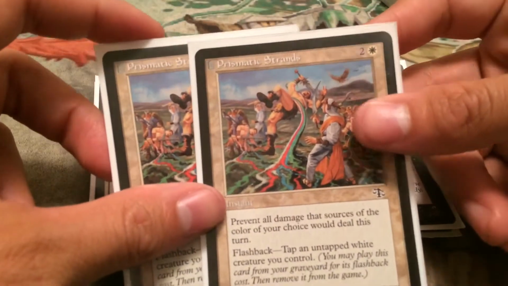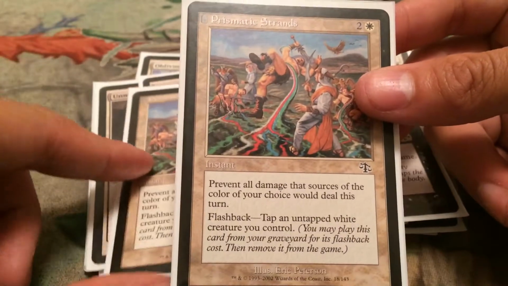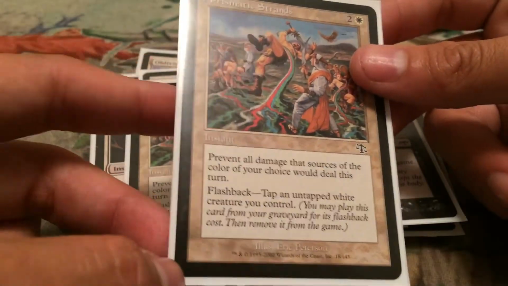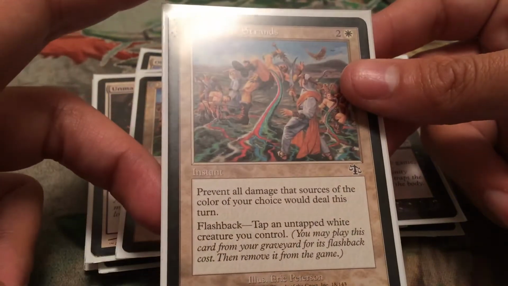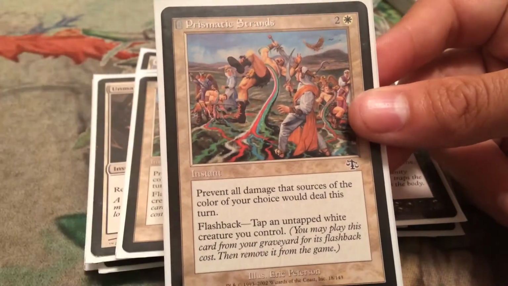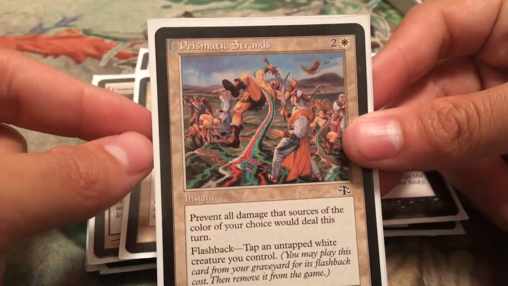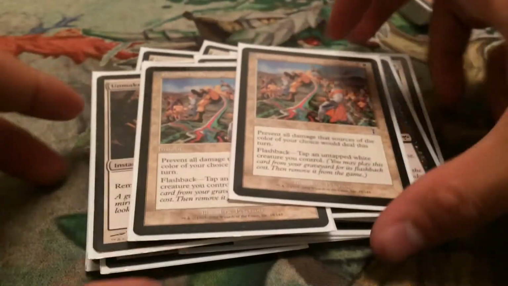Last of the non-creatures is the Prismatic Strands. Pretty much it's a fog for white. Any damage that would be dealt to you this turn is prevented. You get to pick a color, and you prevent damage from it. It also has flashback, so you can tap a white creature to play this card. Instead of paying 3 mana, you tap a white creature. It's really awesome.